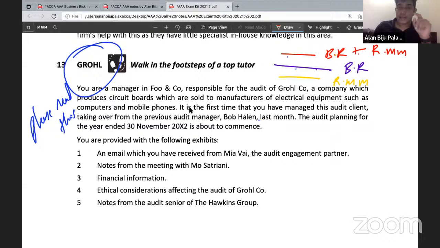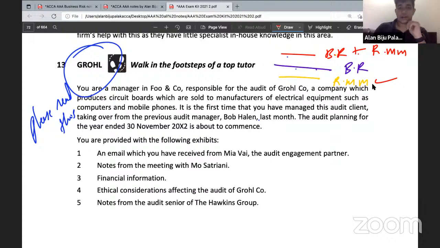Then the next thing, is it necessary to mention about any of the detection risk here? No, it is not required, because our question provided by the examiner is a question on the risk of material misstatement. And in the case of risk of material misstatements, we won't be considering any detection risk. We will be considering only the inherent risk and control risk.